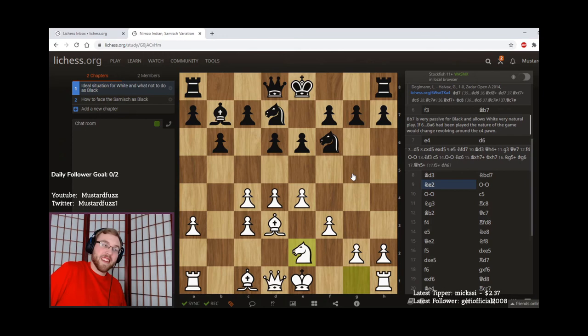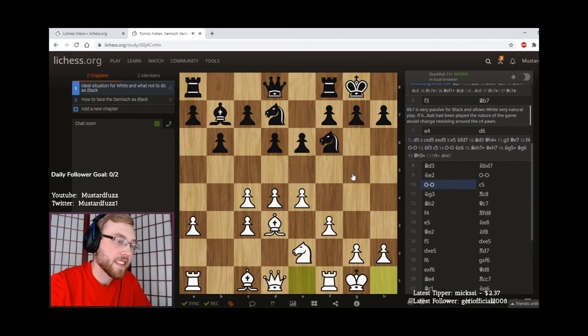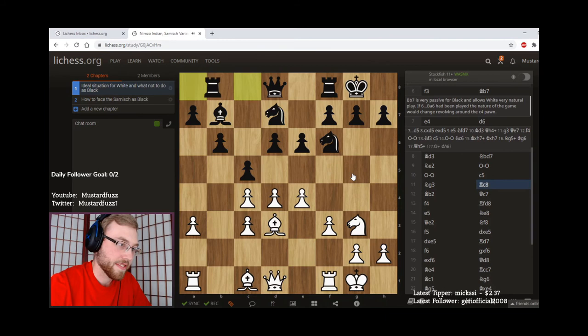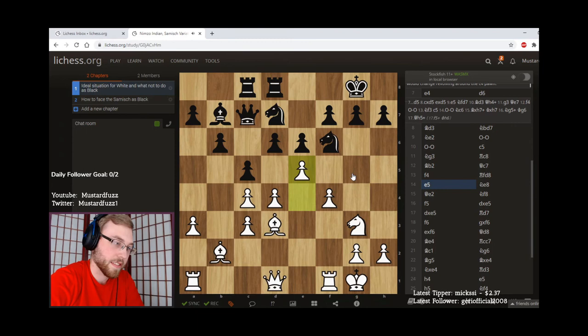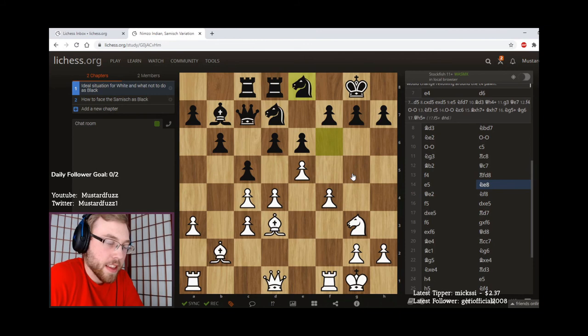So we have castles, c5, knight g3, rook to c8, bishop b2, queen c7, f4, rook fd8, e5, and as you can probably guess, there's an attack coming for the black king again. Same situation, I guess the Greek gift isn't the exact way to go here, but it's definitely close to working. Actually, yeah, f5 here feels right.